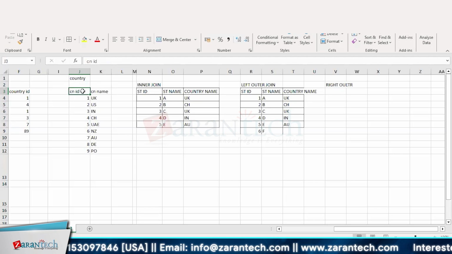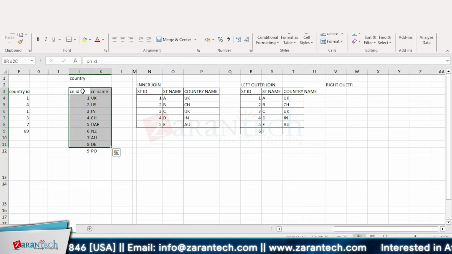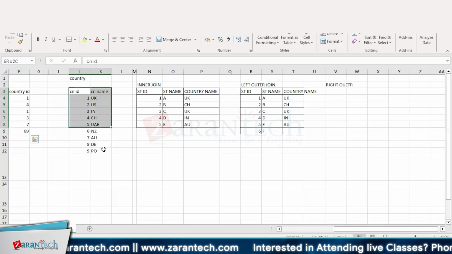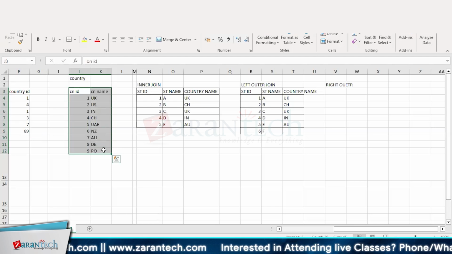If I need all the records from this table, whatever is matching from the other table, and a null for whatever is not matching, I will simply make this table the left table and use a left outer join. Why should I have one more right outer join? That does not make sense from the BODS perspective or the query perspective. So in BODS, we only have two types of joins, inner join and left outer join.